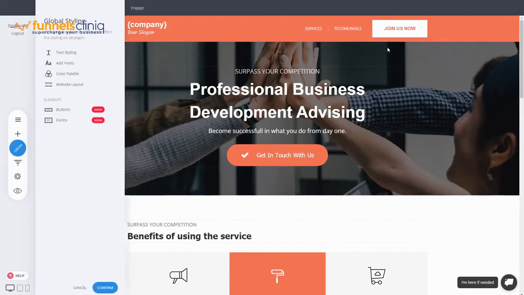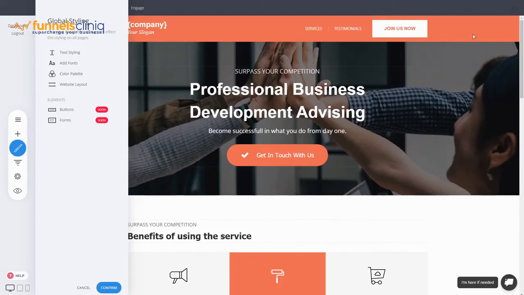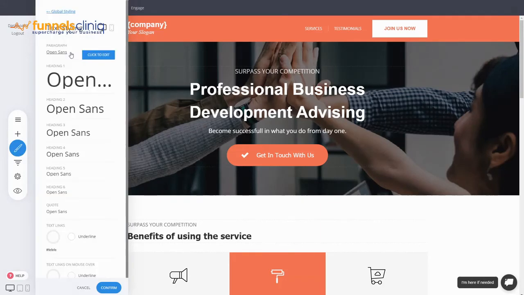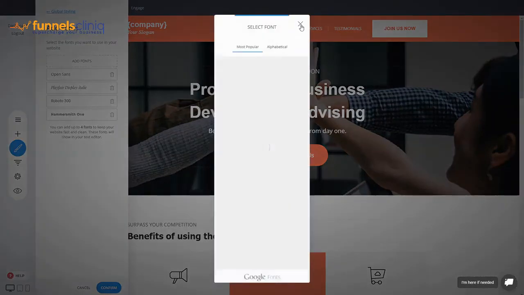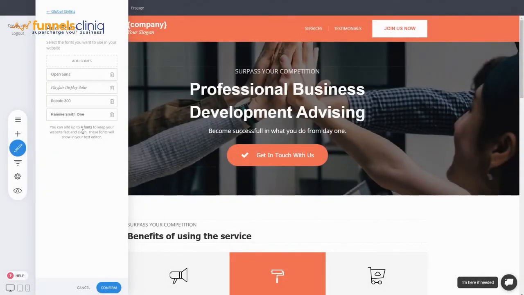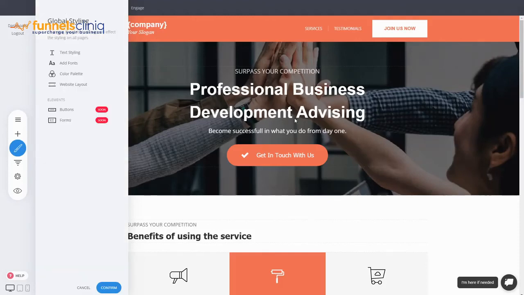The cool things that you can do, just very quickly, if you don't like your cover, or if you want to add extra fonts or change the text globally, you can do it from the global styling. You can add different styling for the text. You can add different fonts that will be pickable from the text editor. You can add a font from Google, hundreds and hundreds of fonts that you can select. We limit you to only 8. Don't add too much. Keep it to no more than 2-3, in my opinion. Keep it consistent throughout your design. But we have different videos for design tips, so you can check them out as well.